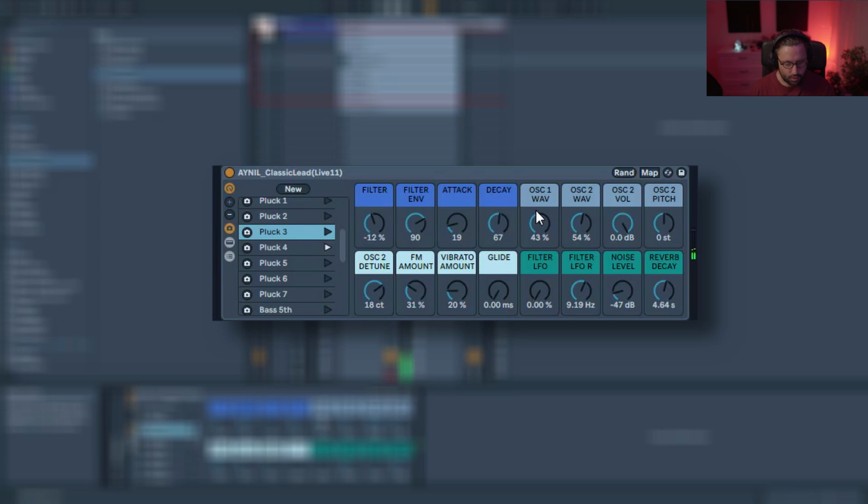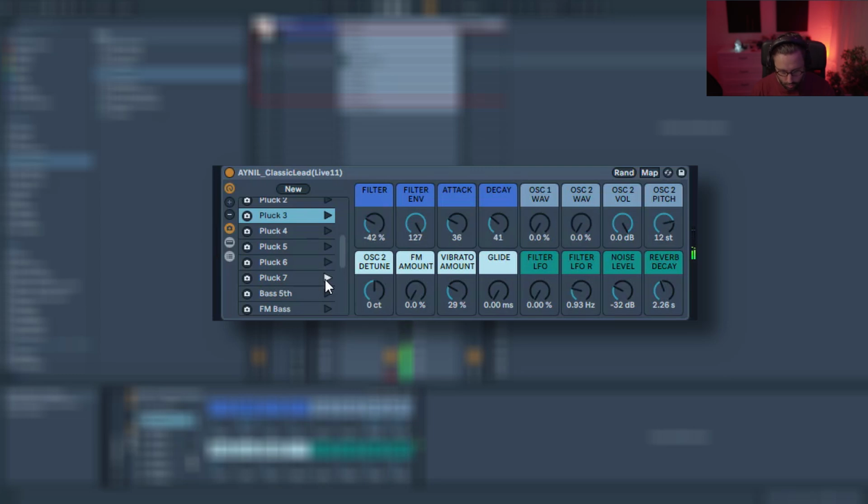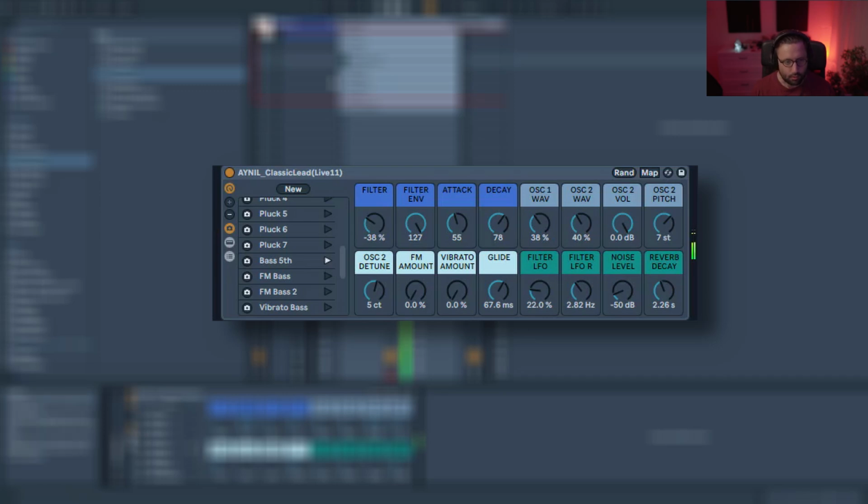All that can be done just by tweaking the macros here. You can use the macro as well to modulate your sound. So you have some more key sounds. You can make bass sounds as well. You have this kind of basic one. You can use the macro to modulate.